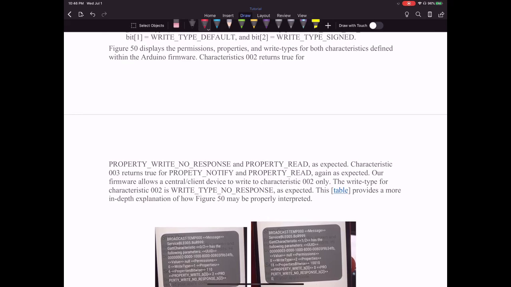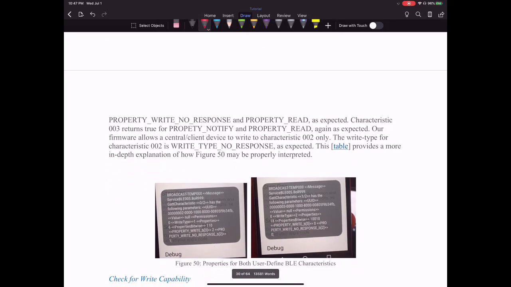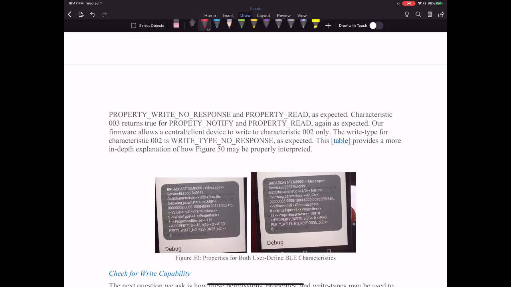Characteristic 002 returns true for property write no response and property read, as expected. And 003 returns property notify and property read, again as expected.